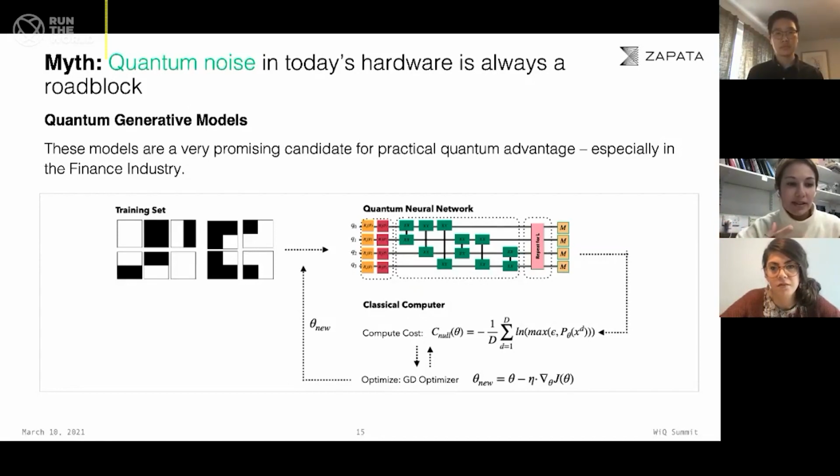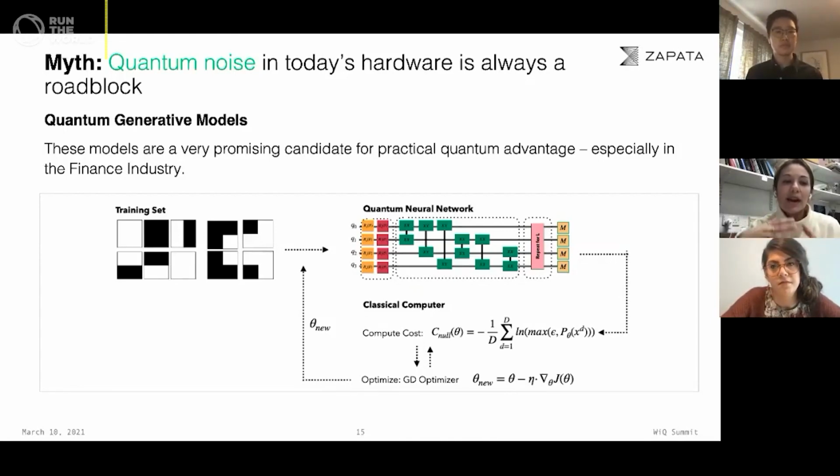Here, what you can see is that if you have this training set, here it's bars and stripes, and you input it into this quantum neural network that Hannah was talking about earlier, we have an input distribution and a target distribution, and we can use the quantum neural network to optimize our parameters such that we minimize a cost function, and we output a distribution from our QCBM, our quantum circuit Born machine. From the output samples, we might be able to generate new samples that weren't in the original training set. This is something that the QEO paper again shows with the financial data sets.